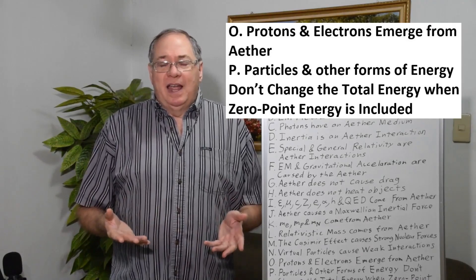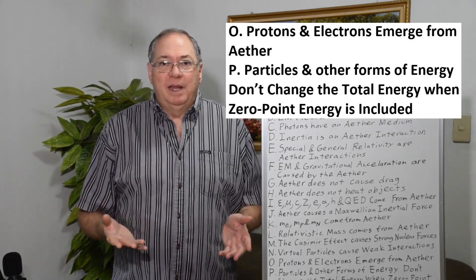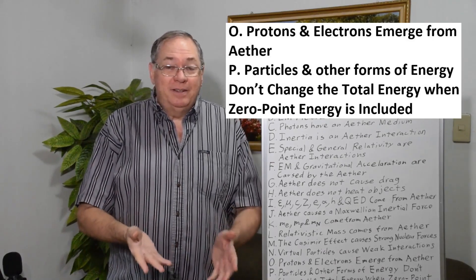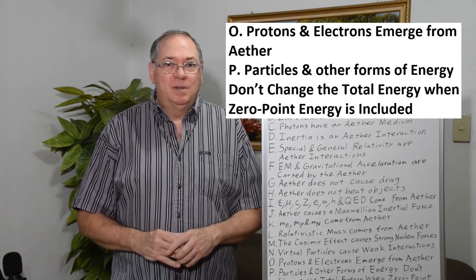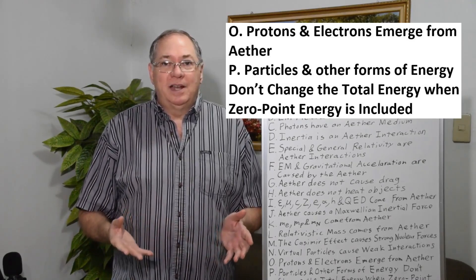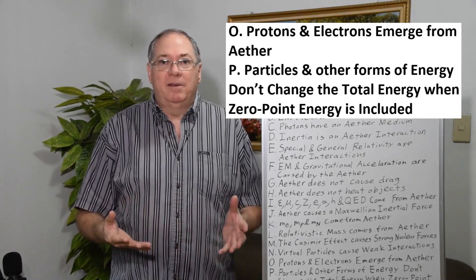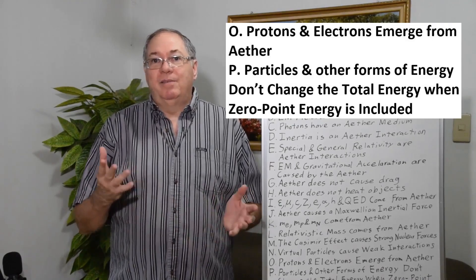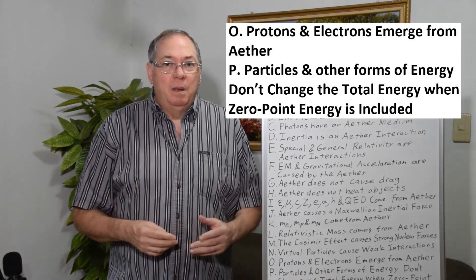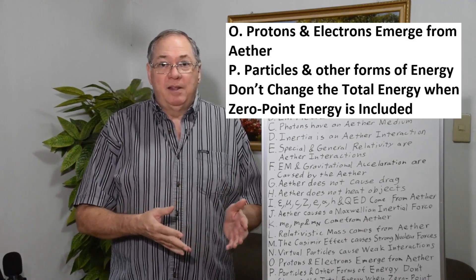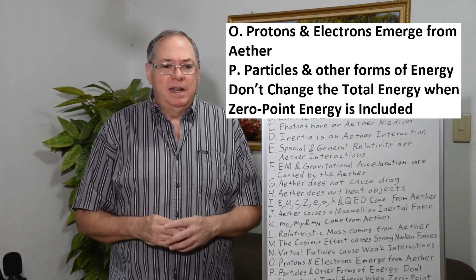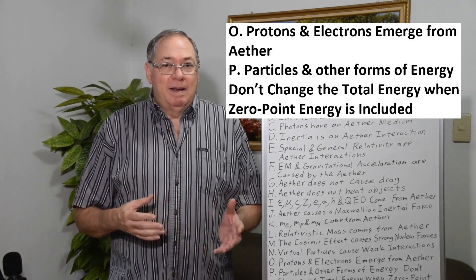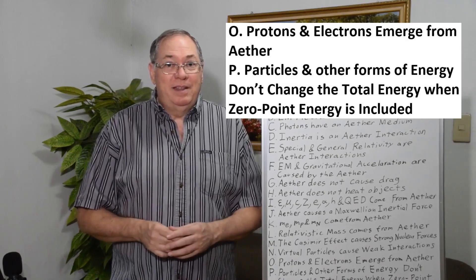And then, protons and electrons have to come from somewhere if they're being produced. Well, the one place they have to come from is the quantum ether. So again, we have something else to work on. How do you get protons, electrons and neutrons as well out of the quantum ether? There must be some sort of mechanism. Otherwise, they've been here forever, infinity, but if you want a physics where they're produced, rather than being here for infinity, then we have to come up with a mechanism. And since we don't have an alternative, they have to come from the ether.